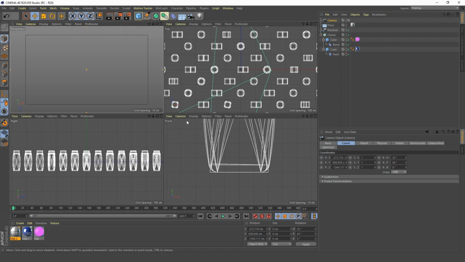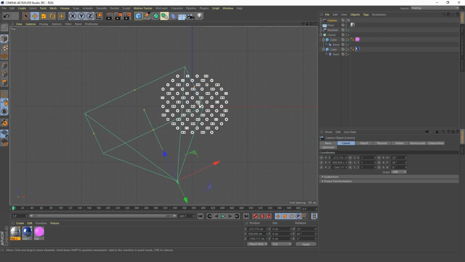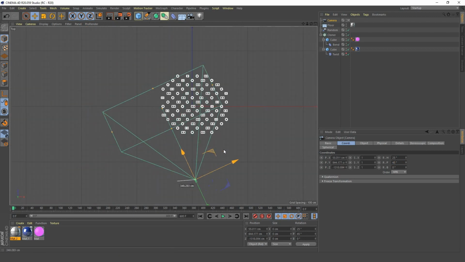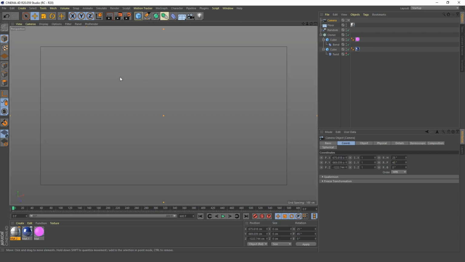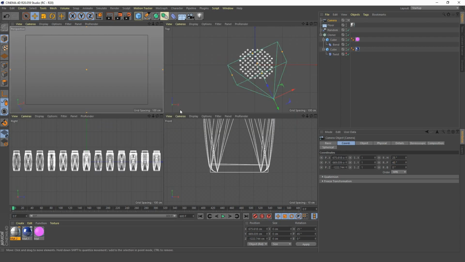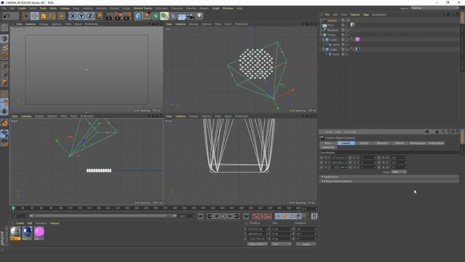And let's go into our top view, zoom out, and let's just bring our camera over so that the shot is centered there. Let's go back into the perspective view. Okay, so I've basically lost. Okay, so the camera's looking in the wrong direction. So this should be set to -45.